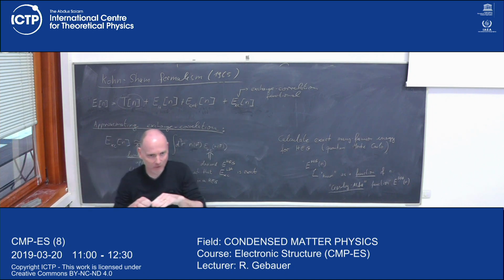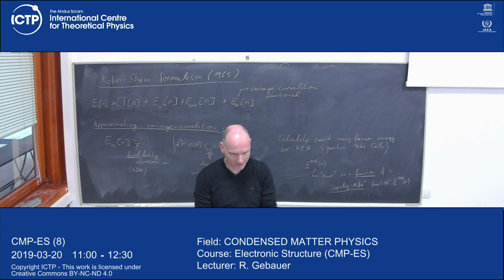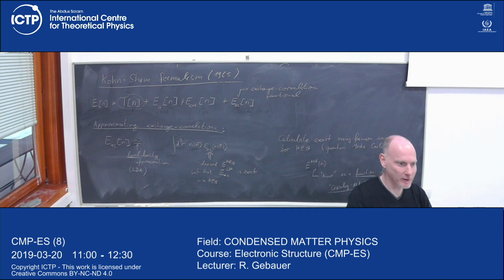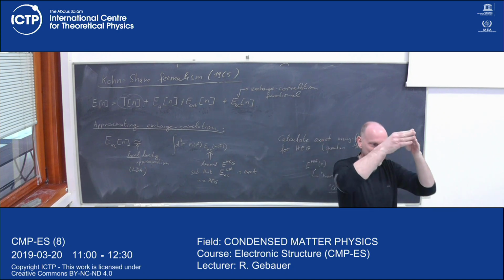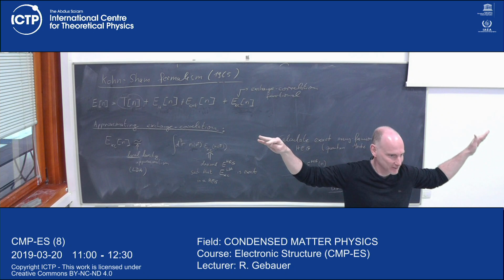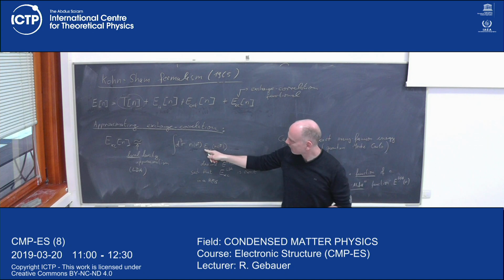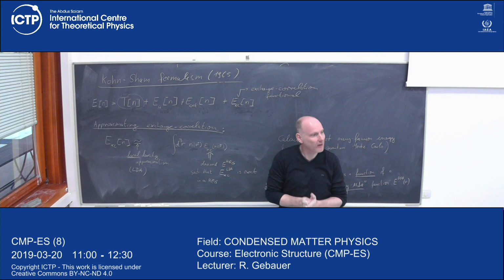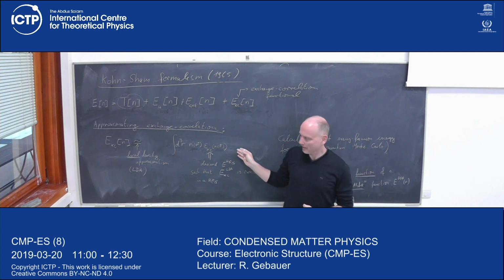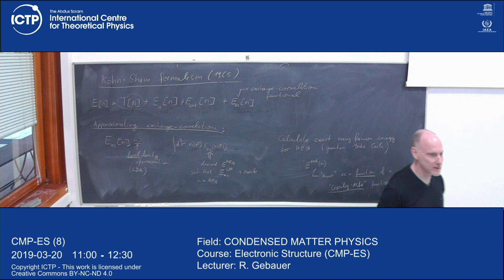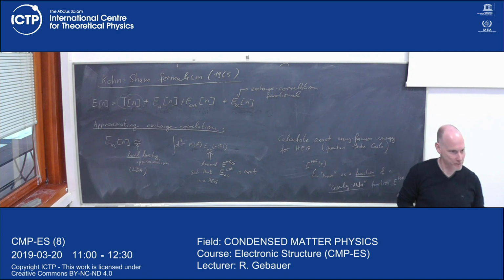Okay? So you go to a point in space where there's a low density, we plug in locally an energy density which would be right if everywhere the density would be so low. We go to another point in space where there's a chemical bond, high density, and we give it an energy density which would be correct if everywhere in space it would be like this. Okay? So it is something which is very well defined. It is clearly a functional. Once you know what this function is, you can calculate given n of r. So this is really a functional of n of r. And this is the celebrated, famous local density approximation, LDA.